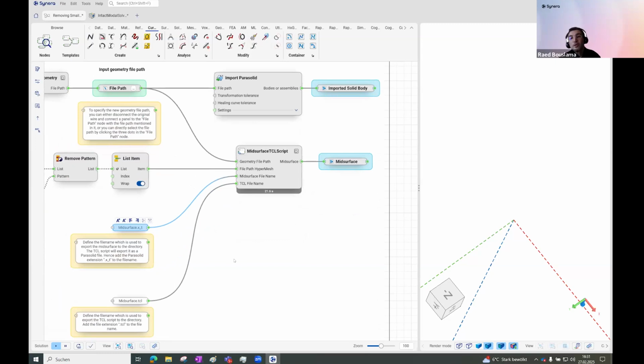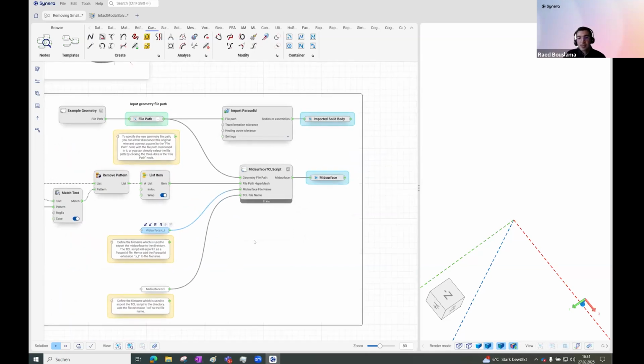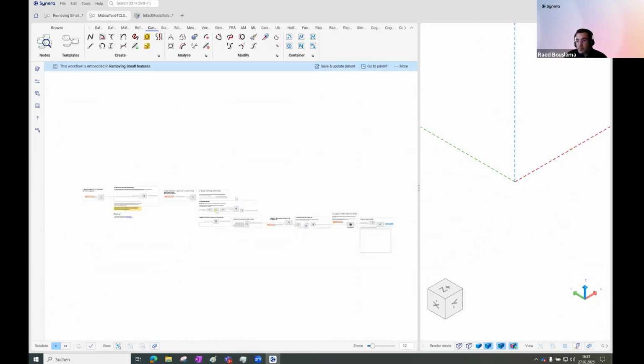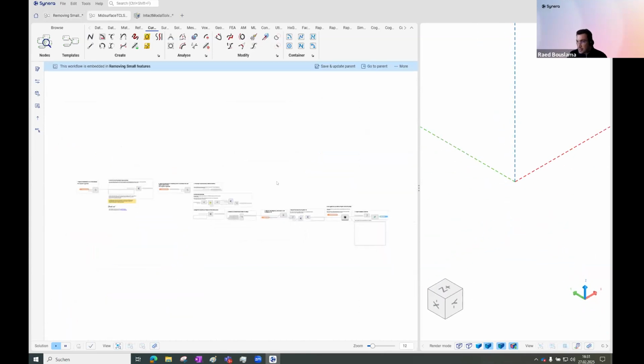This workflow wouldn't only use a TCL script, it would actually generate a TCL script dynamically, so I can also change the features or the options that I'm using. I will go into this node. I will not show it in detail, but if you have any questions, or if there is any step you're interested in, let us know in the Q&A, and I'd gladly deep dive into one of those points.